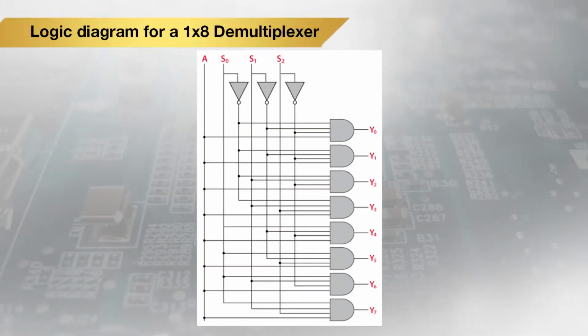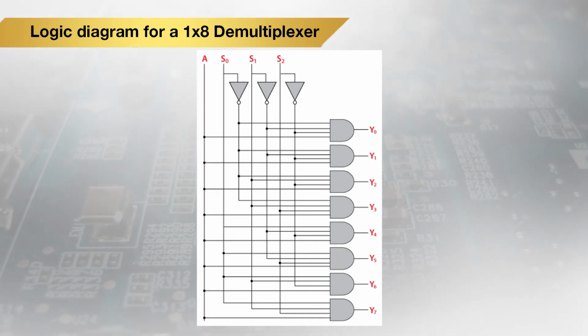Depending upon this logic expression, we will have this circuit, which is the logical combination for a demultiplexer. Here we can see there is a combination of the selection lines S0, S1 and S2 along with the input line A, and we will have 8 AND gates present here. These AND gates will be provided the input logic according to the logic expression, and according to this logic operation we will have outputs Y0 to Y7.